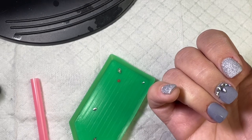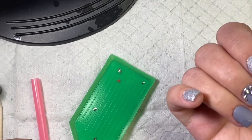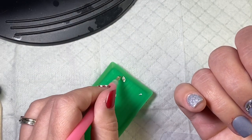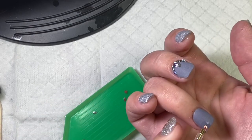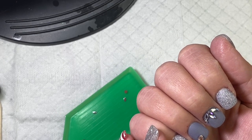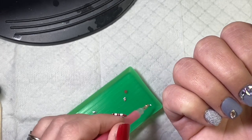But I am using a little bit of a gel base coat. I know a lot of people like to do a full top coat and then put their stones on and then cure. I like to do just a little bit of base coat where I'm gonna put my stones, because if any of them start to shift on me, I can give it a quick 15-20 second flash cure, and the base is still gonna be sticky to where I can still add stones onto it. Plus, I like to add top coat over top of all of it.